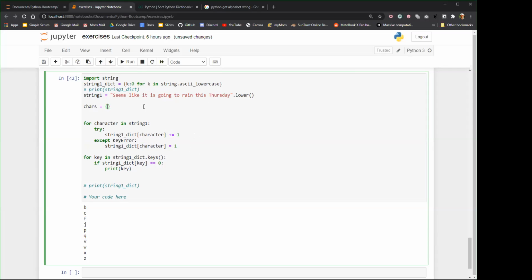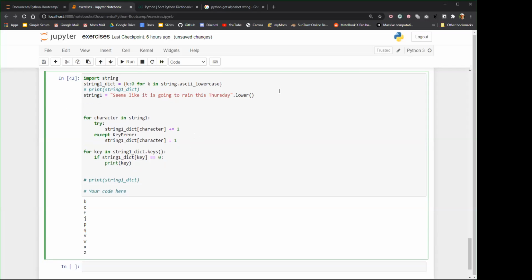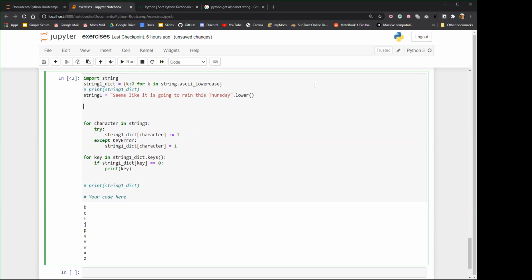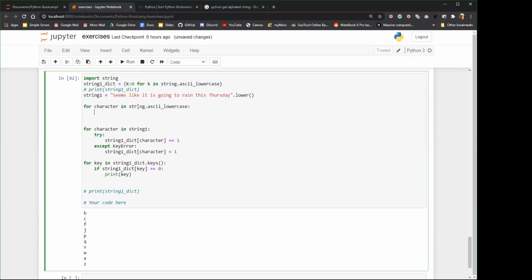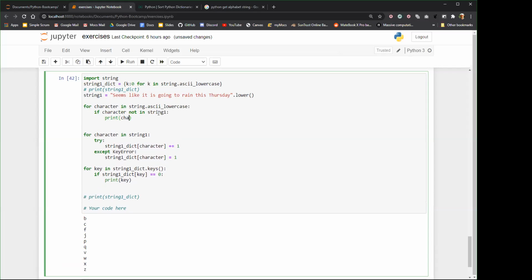But then you could also just say, for character in this, oh gosh, multi-line editing, sorry, for character in this, if character is not in string 1, print the character.